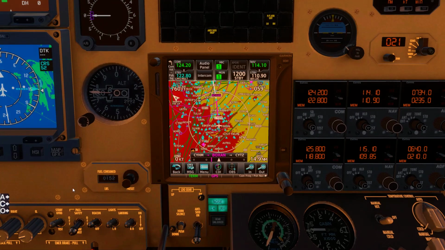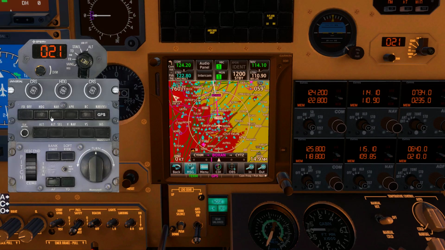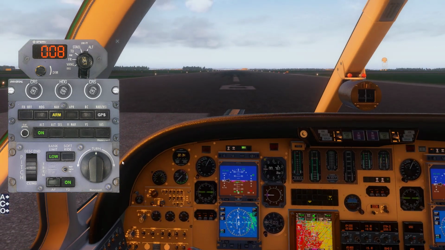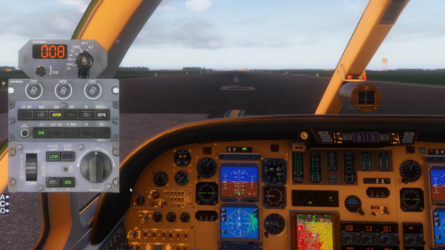GPS, simple flight plan. Go to our autopilot, hit NAV, ARM, and that's where it stays. It won't go on. There's no way you can get it on. Somebody says, oh, well, you got to be at the proper altitude. Okay, we set the altitude for 2,100 feet, all right? Getting ready to turn our autopilot on. We'll take a flight. Put it in flaps 1. And we'll take off.